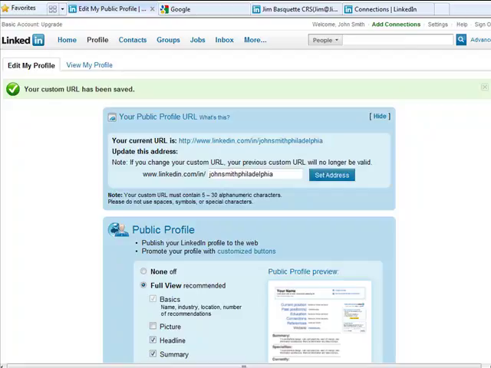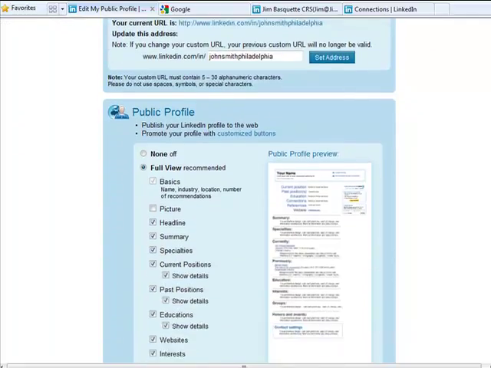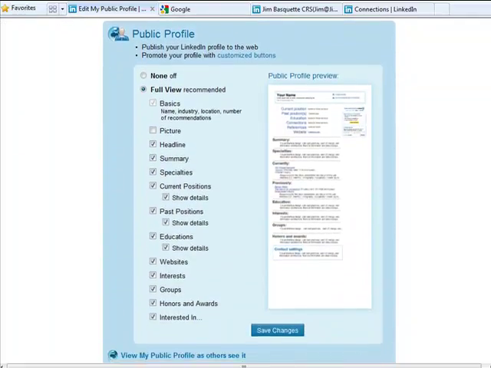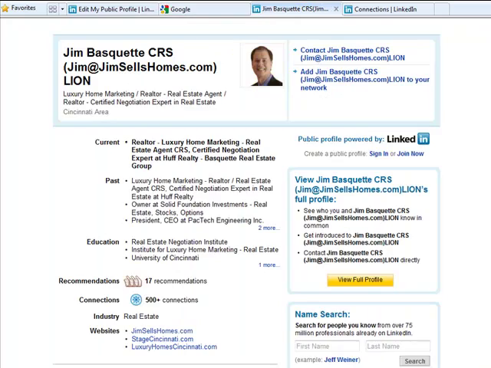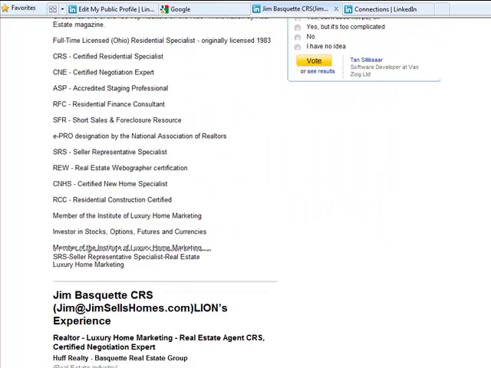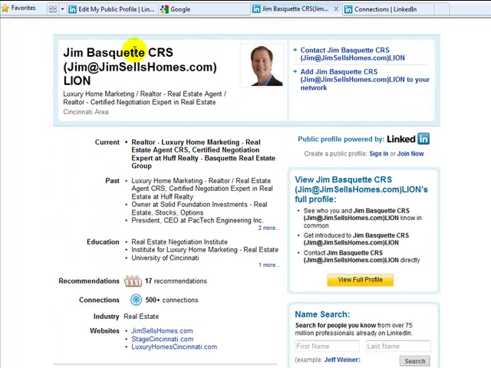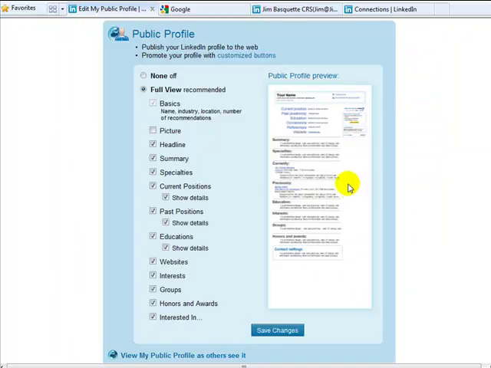Now, once you've got something, you start promoting yourself with that. You don't have to come back and change it again. While we're here, let's just take a look at what else came up here to edit. You can see that the public. A nice thing about LinkedIn is that anybody can go and look at stuff. Like this person here, I was able to look at this without even creating a LinkedIn account, which is good for this person because let's say that this person called me and I wanted to check up on them, and I typed this in to do a search on them, and I'm able to check out virtually their resume in a matter of moments. So I would encourage you to do the same thing.